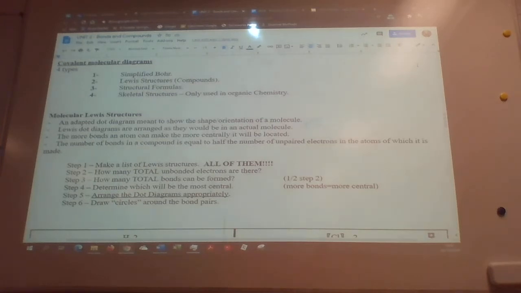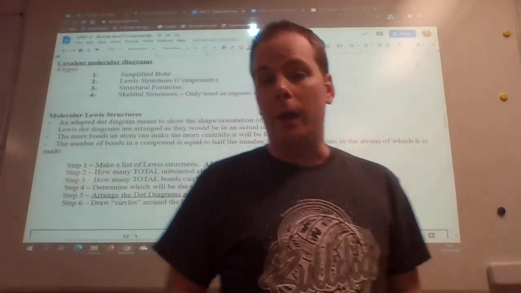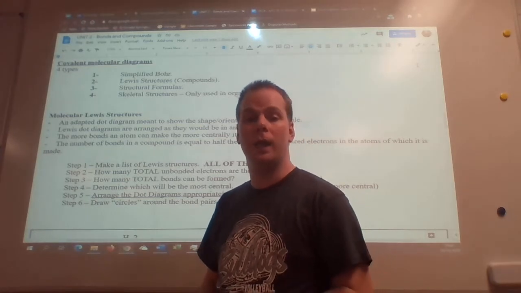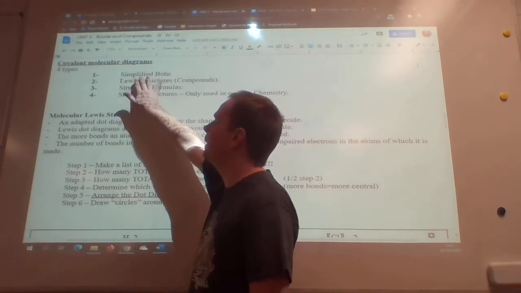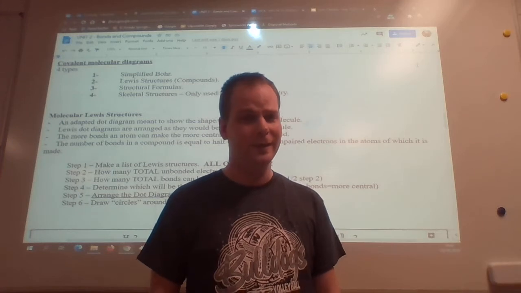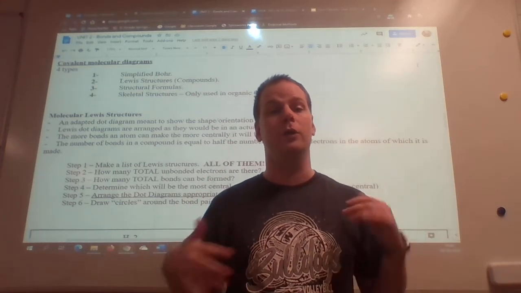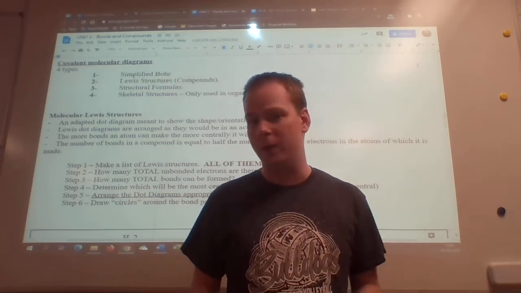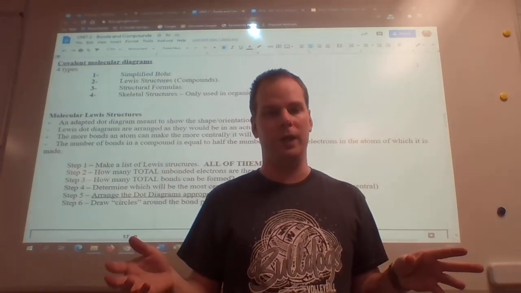All right, so there are many different kinds of covalent molecular diagrams. One that we've already looked at is simplified Bohr diagrams. The ammonia and water molecules that were in the last video were examples of simplified Bohr. But simplified Bohr have their drawbacks, aside from the fact that they take quite a while to actually draw out. As molecules get larger and larger, these get more and more complicated, and some of the formulas you guys are going to be drawing would be enormous if we did simplified Bohr diagrams for them.